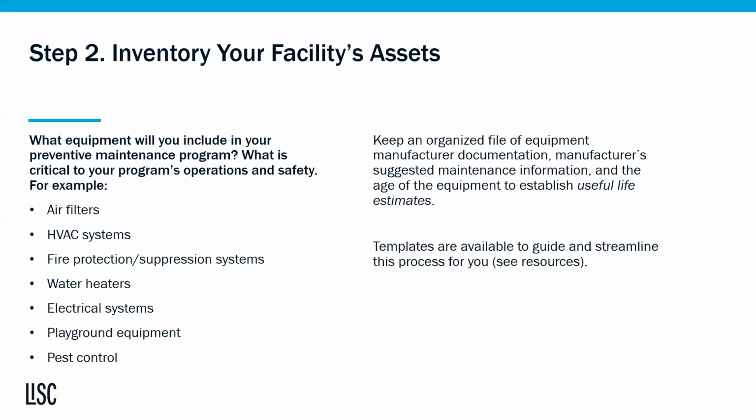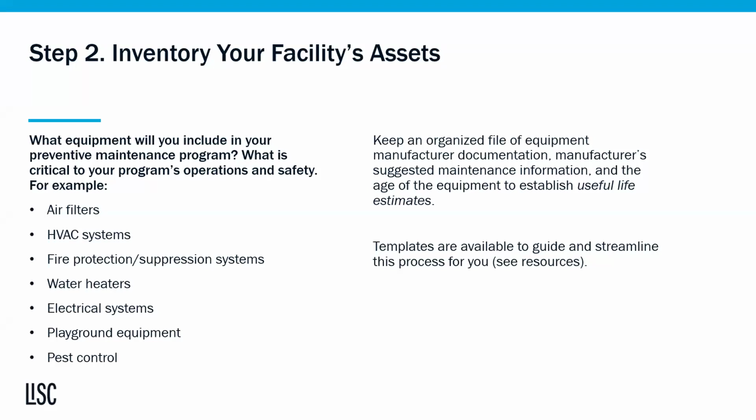Step 2 would be to inventory your facility's assets. This can feel like a tedious, maybe overwhelming step, but it's well worth the upfront time if you don't already have something in place to keep track of your assets. There are templates out there to help guide you in the kinds of information you'll want to keep track of. So think about what you would want to include in your maintenance program. What's critical to operating your facility safely?